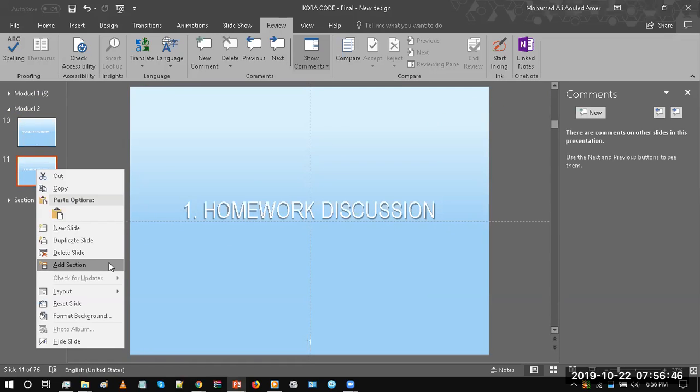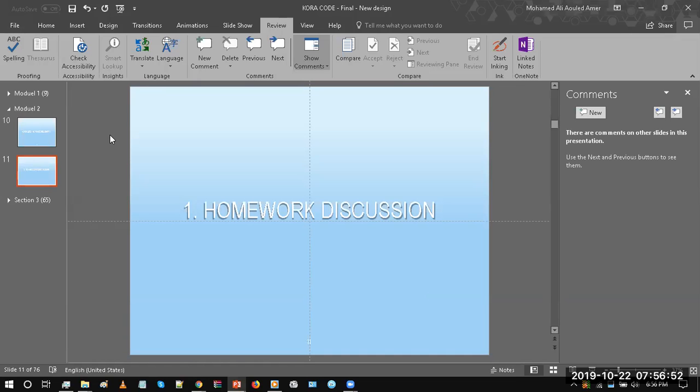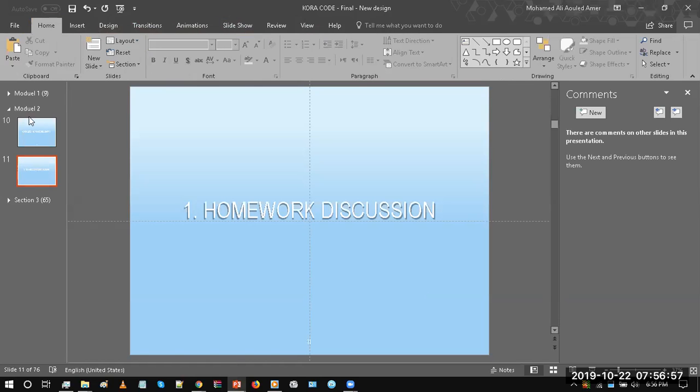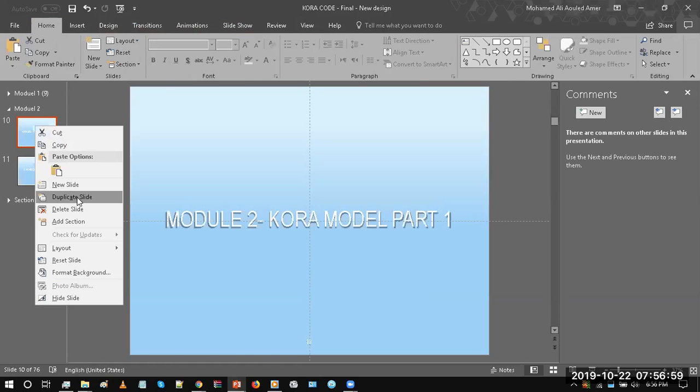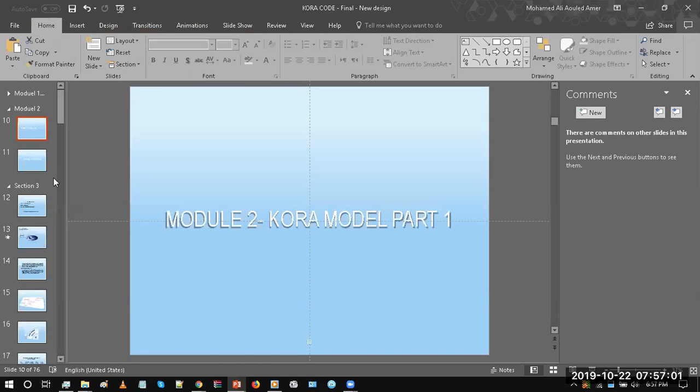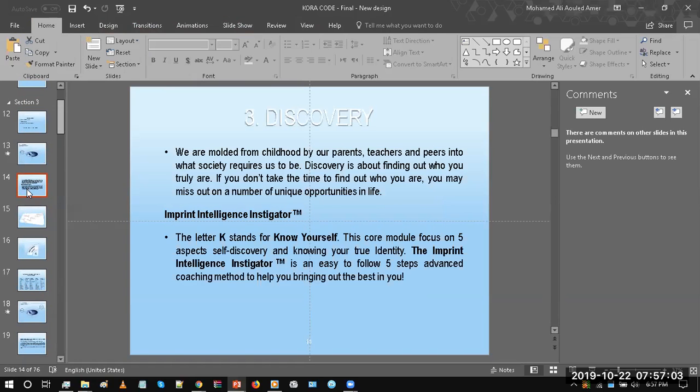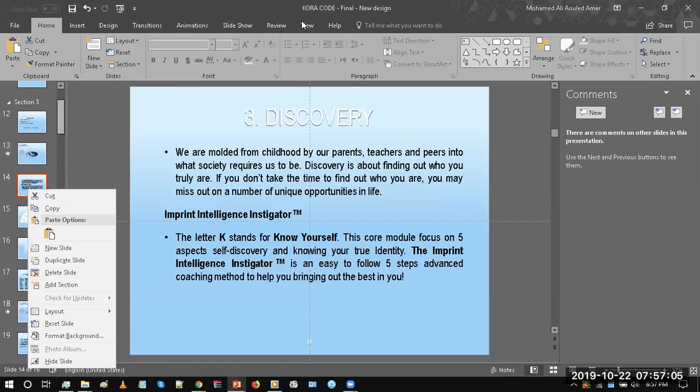So you go to Review and then right click and say add section? No, it's not Review, guys. You don't need Review. Just add it here, even in your normal view. You can do that in your normal view as well. In normal view the tab doesn't exist, it doesn't matter. It's just left click, right click, then add section.